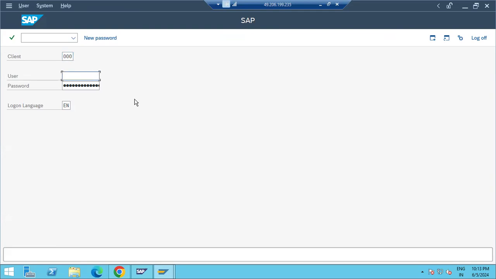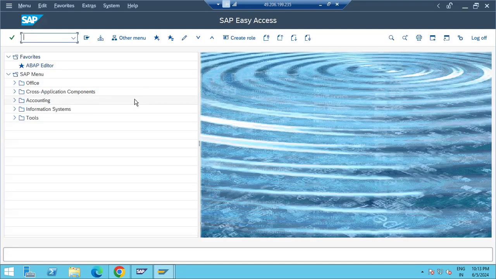So then what are these users? We never created anything. The first time you are logging in, these users are also created by SAP during the installation, so they are default users, standard users, standard clients, right? The passwords we have given, the same passwords we have to use to log into the SAP system here. Now see, we are able to log into the SAP system.